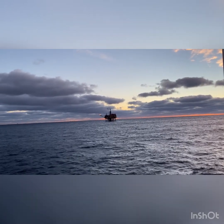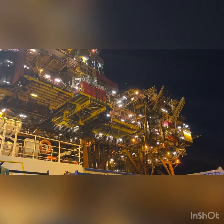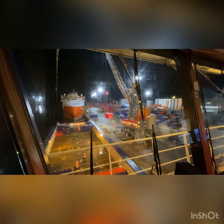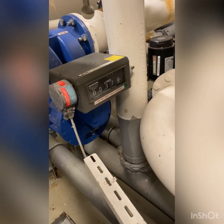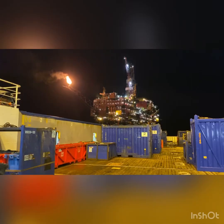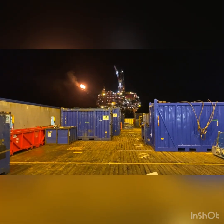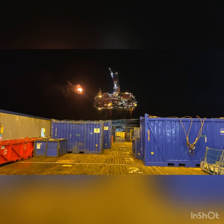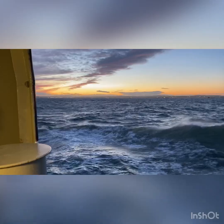As previously mentioned, I was working on a PSV. This vessel was supporting platforms in the North Sea. The support includes removing old used materials and also supplying new materials from shore, as well as transferring fuel and other liquids such as brine. The support operations can last for a few hours and take place over a period of a few days. Once the operations are finished and everybody's happy, the ship will then head back to Aberdeen to get rid of the cargo picked up and load new cargo ready for the next set of operations.